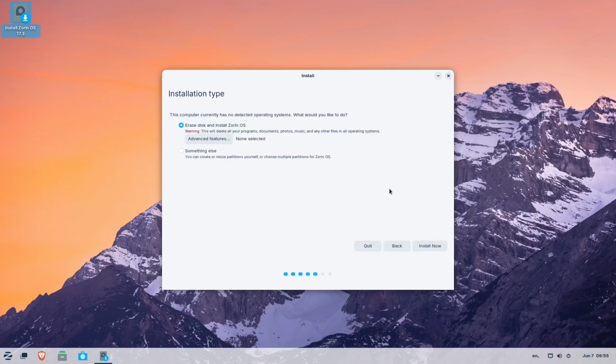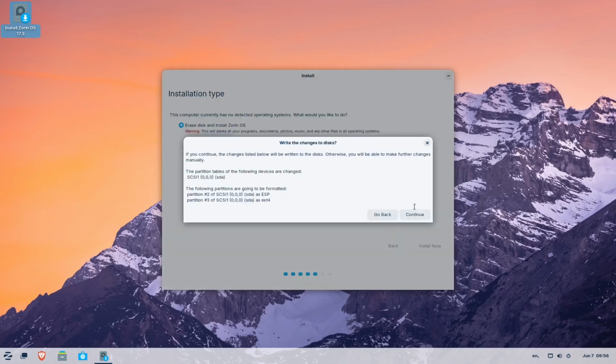So you have the option right here if you want to have the installation on the whole disk or something else, or if you have Windows, it will be in between or on the bottom right here. It will say alongside installation with Windows. So for now, I'm just gonna use the whole storage space for all of this. Okay, so let's continue. Next, install now.